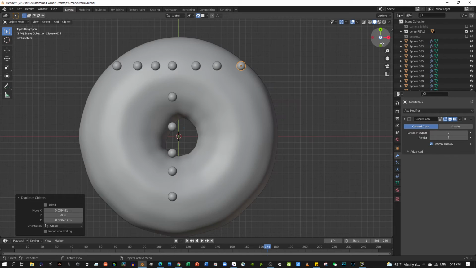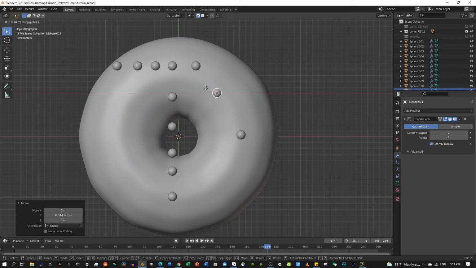And then go on the z-axis and start moving them around. I want to put this around.